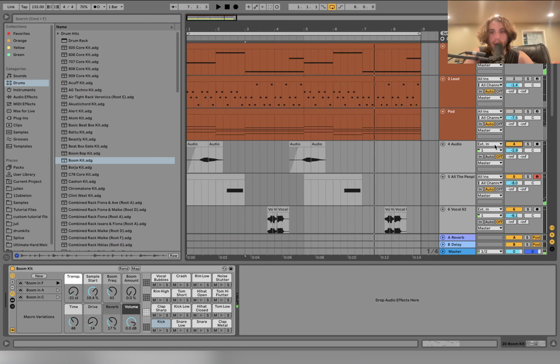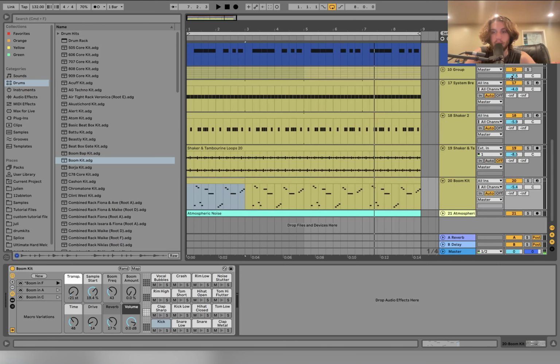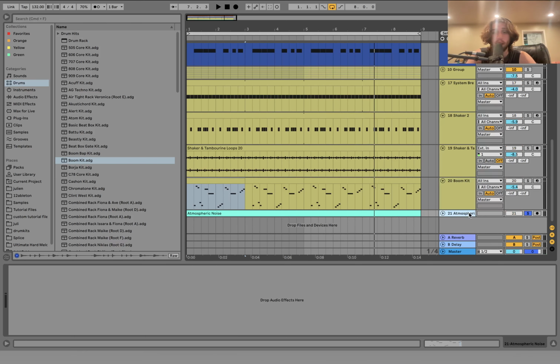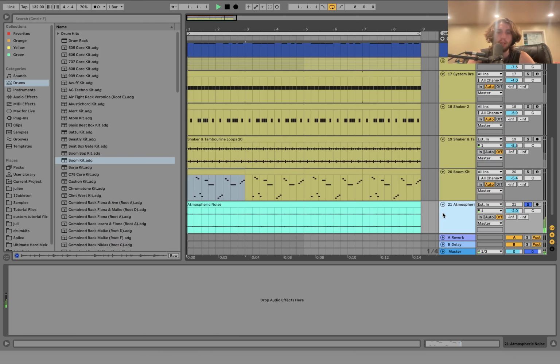So yeah, that's just that last thing that can really bring the beat to life, just having a little bit of almost animation over it. And then the last element we have down here is just a bit of atmospheric noise. You can see that's turned up the loudest because it tends to get buried in the mix, so you want to make sure it's up loud enough where you can even hear it if you're going to add it.